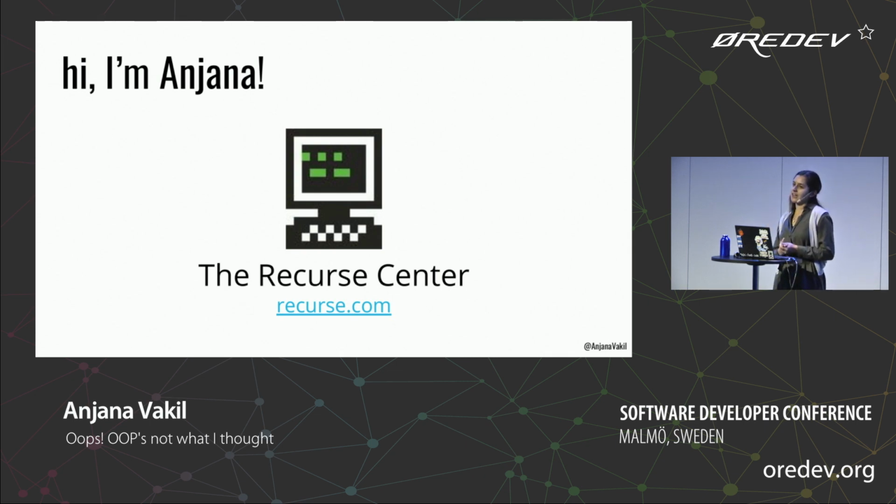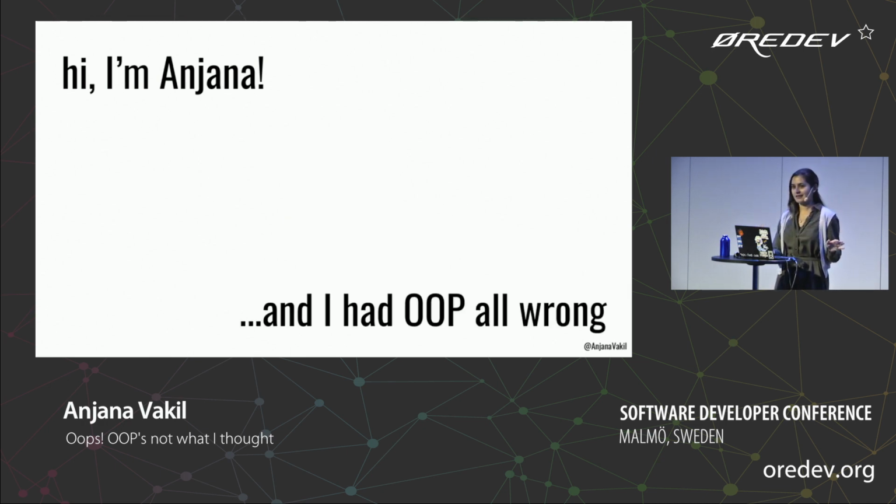And I started thinking a lot about OOP. It's through the community at the Recurse Center, who were so generous with their time and their knowledge sharing, that I came to realize that I had been thinking about OOP all wrong. I had been missing the forest for the trees. I had been understanding some of the minor ideas to be major ones and vice versa. That's what I want to share with you today: how I had my mind blown, thanks to friends at the Recurse Center, when I realized that if I looked at things through a different lens, OOP became so much more powerful than I had ever imagined.